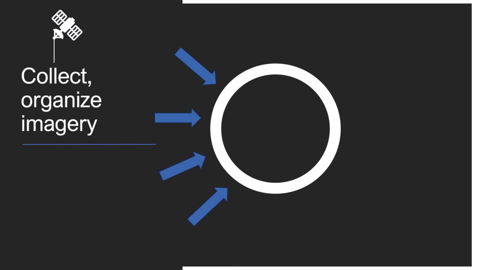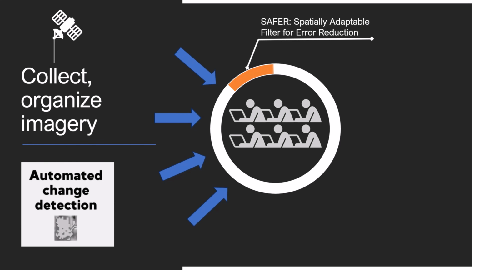So let's talk about the inputs that go into building these LANDFIRE disturbance products. Some examples include the spatially adaptable filter for error reduction, or SAFER. Check out the link in the description to a 2024 paper that describes this one further. One you'll hear me refer to often is called MICA, or the Multi-Indexed Integrated Change Analysis. Built from image composites, MICA is a key dataset used often by disturbance mappers to pinpoint disturbed areas. You can learn more about MICA in the description below as well.